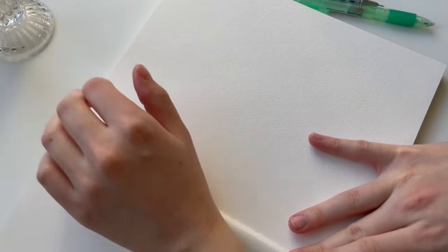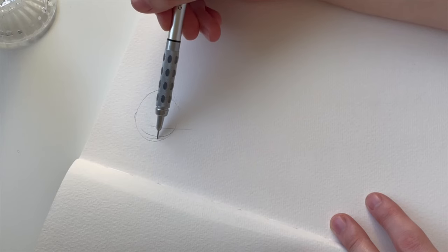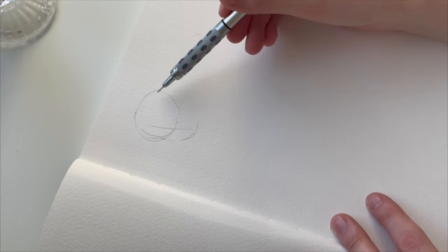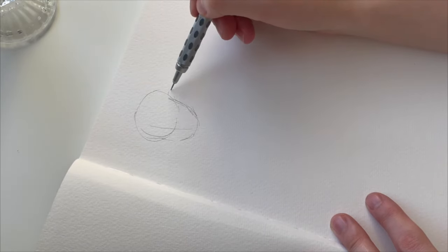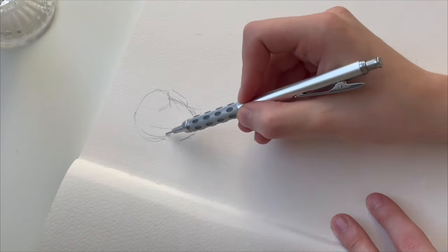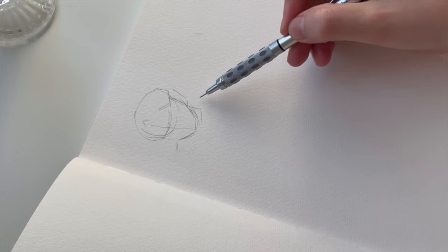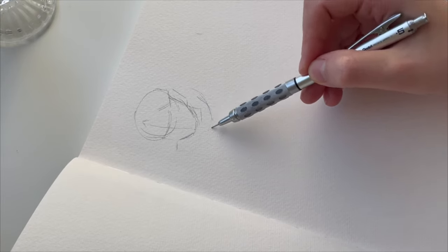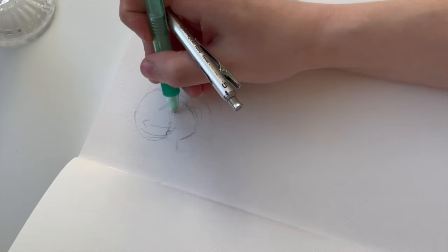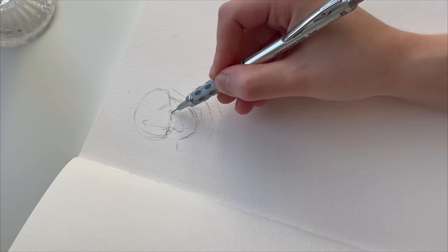This week I'm doing a paint with me in my brand new sketchbook, which is super exciting. As an artist, getting a new sketchbook is always the best feeling, so I am happy to share this experience with you guys. The sketchbook that I picked out is the Strathmore watercolor edition. I believe this sketchbook has 48 pages and is 300 gsm, which is kind of crazy, a little unheard of, but amazing. While I was painting on it, I felt like the paper could handle so much layering and water. It felt indestructible almost, and it was a very enjoyable experience.